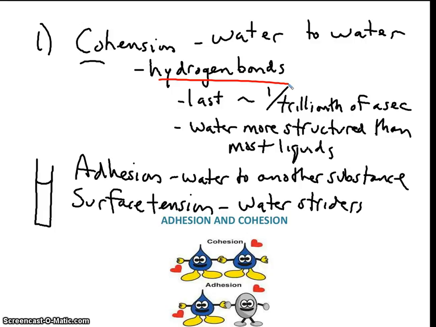It sticks together more. And the same thing is true of adhesion. If you've ever seen a graduated cylinder, like over on the left here, we'll get a meniscus. The water won't go straight across. It kind of goes up on the sides, and that leads to surface tension. So if you've ever seen a water strider on a pond, it's kind of like us walking on a trampoline. It's not heavy enough to break the hydrogen bonds, so its legs push the water down and it can stride across the surface.